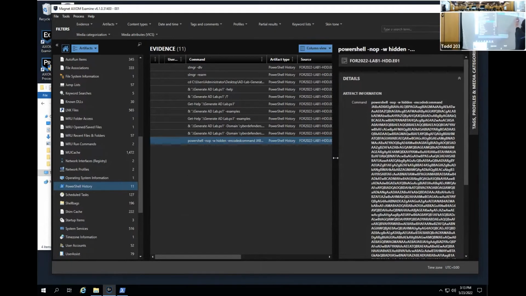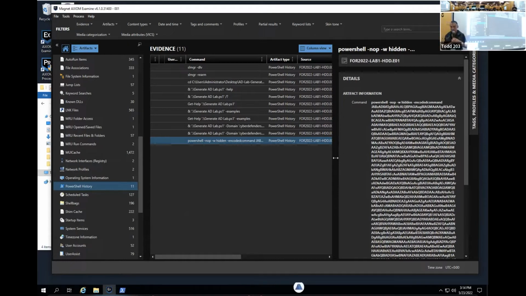On the far right pane, you get additional information. All of this is the encoded command. What's the encoding being used here? Anybody have any clue? Base64, right? That would be one of the first guesses.